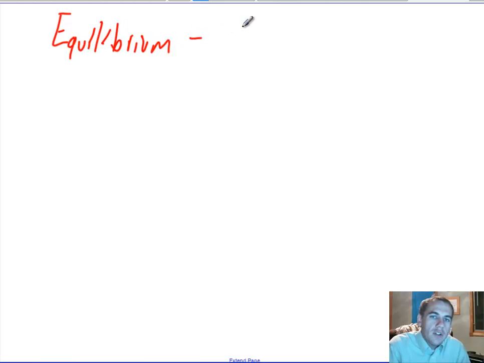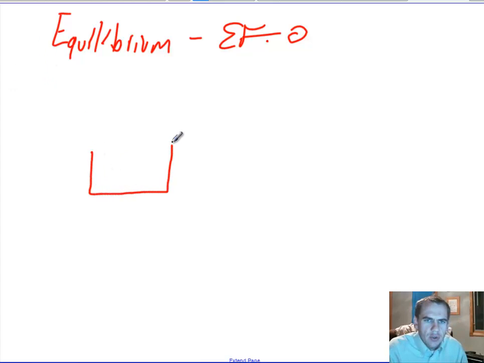Okay, the other kind of problem I want to look at today is the equilibrium problem. Remember, equilibrium occurs when the net force equals 0. And so sometimes it'll be like, how many forces are in a rope if this is going on? And it's a little bit weird, but I think the easiest way to think about it is maybe hanging a picture. I don't know if you guys have ever seen the pictures with the little wires hanging off the side, but you have like, wire here, wire here.